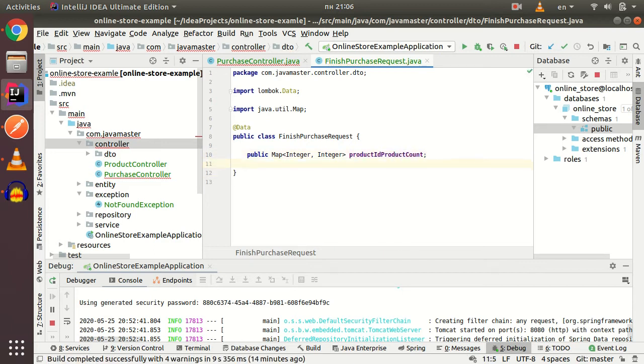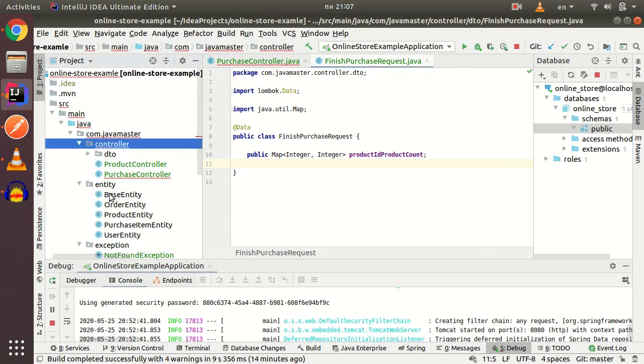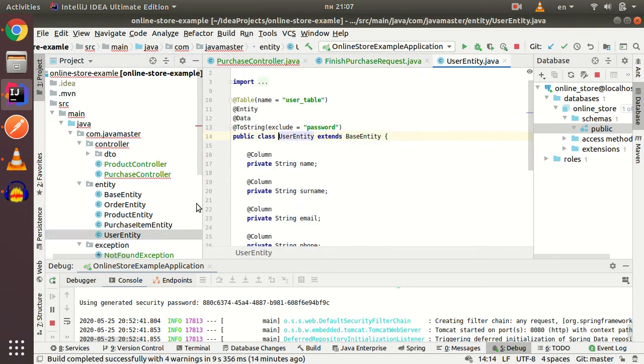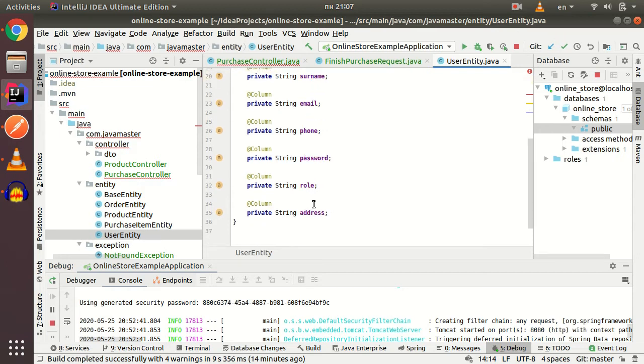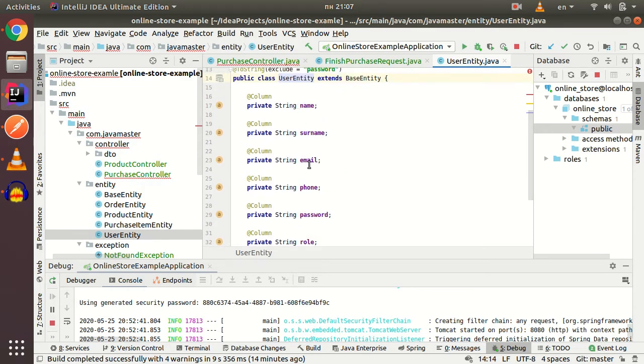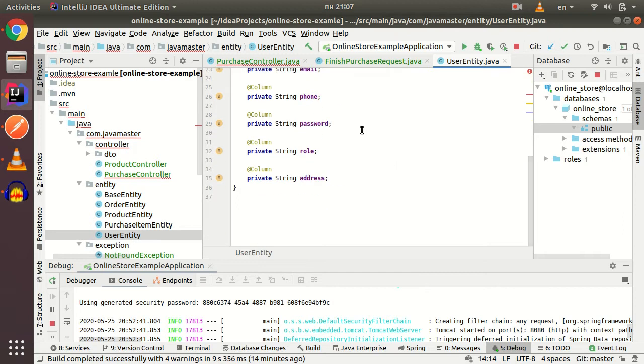And we also need information about the buyer, because we need to call back our client or send him some email, for example. We just need to navigate to our user entity and see which fields we're gonna take from our request. Its name, surname, email, all those fields are required for our finish purchase.